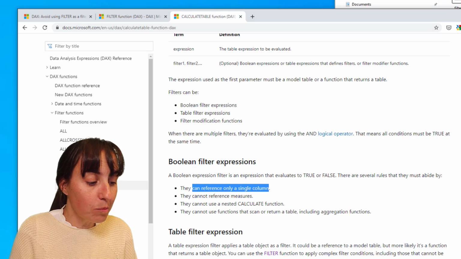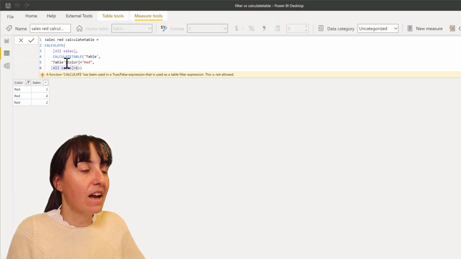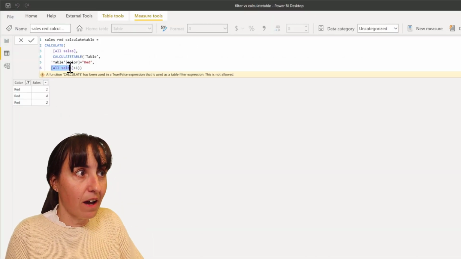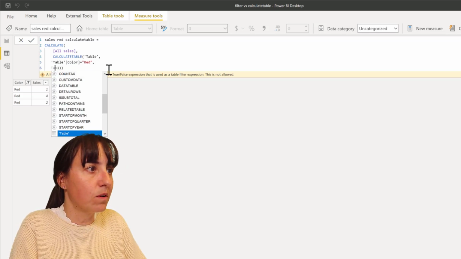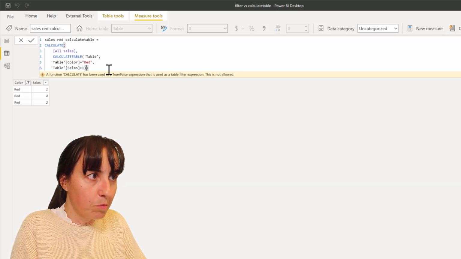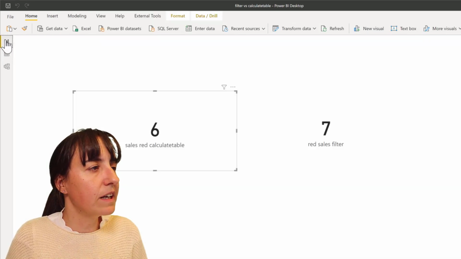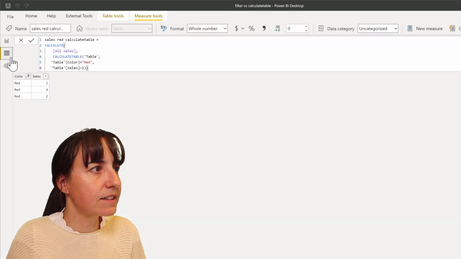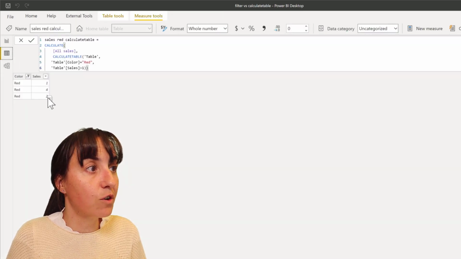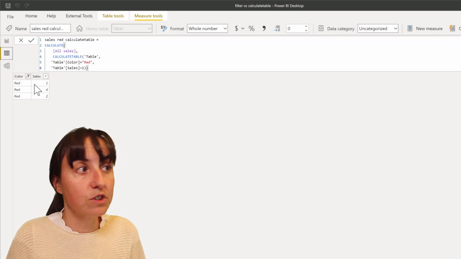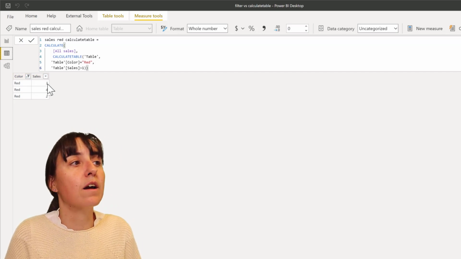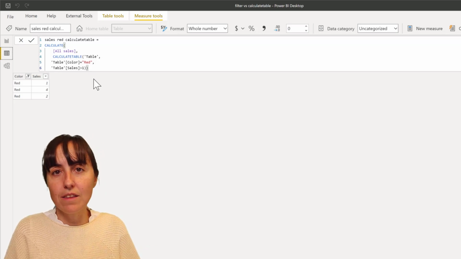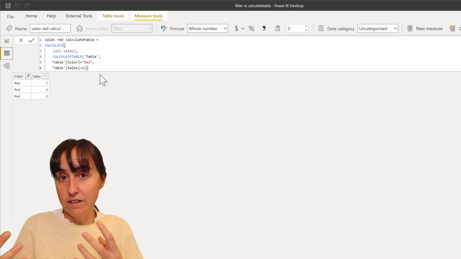So you can actually go back, and instead of all sales, because we have sales now in a column, you could actually put here the table and then sales bigger than one. So we go in here to check the result. It is 6, it's just taking 4 plus 2, 6. Because the first row is less than one, it's not taking the result. So it's giving us the right thing, but you need to write it in the way that for CALCULATETABLE is allowed.